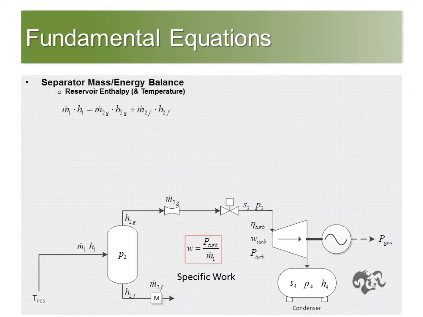Some basic equations are as follows. Here's the formula for the energy balance around the separator. Solving for the reservoir enthalpy gives this equation. Throwing in the mass balance, where the flow into the separator must equal the sum of the two flows exiting the separator, gives this equation. The DCS can use its steam tables to give the corresponding reservoir temperature and log this data in its historian for long-term trending.